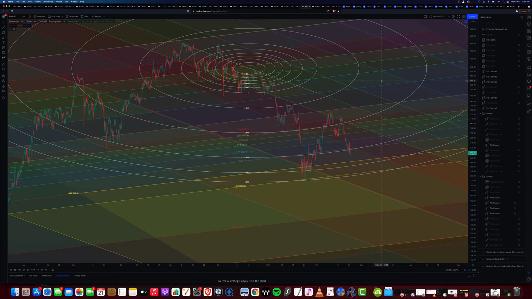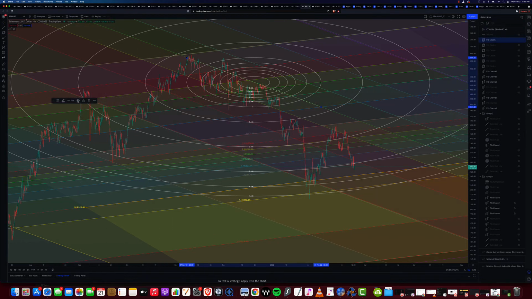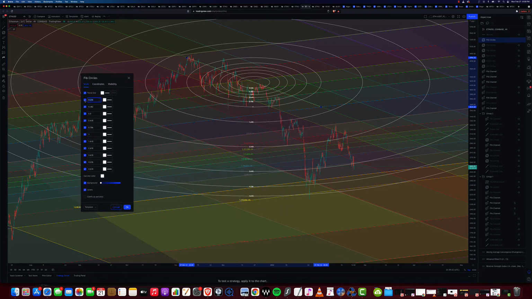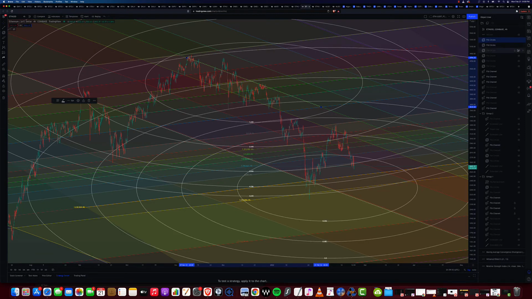Okay, so also another quick tip, since price is over here, we don't really need these rings right here. So what you would do is you would go into properties and get rid of them. Alright, so we don't need this. All the rings I don't need, I would just hide. That way your chart isn't as cluttered. Yeah, don't really need that. So that looks good. What you can also do is you can bring back the other rings right here.